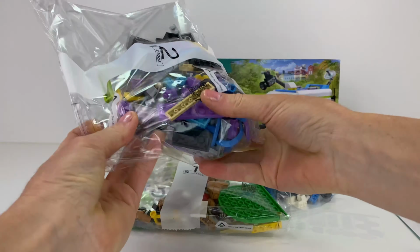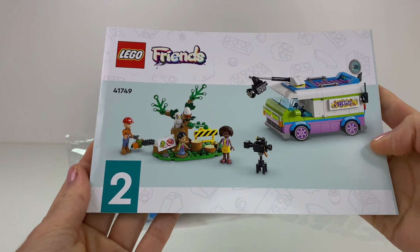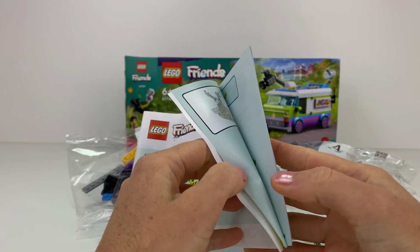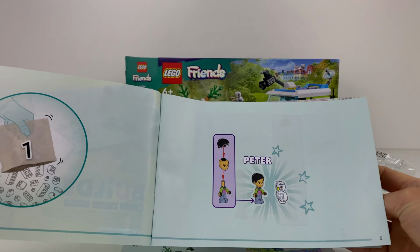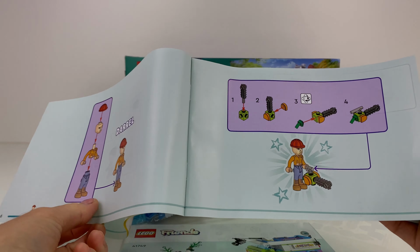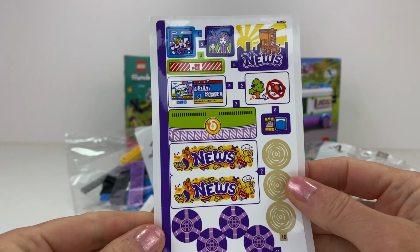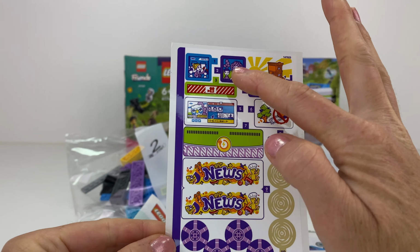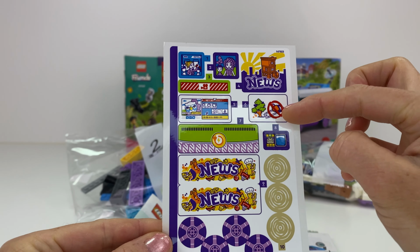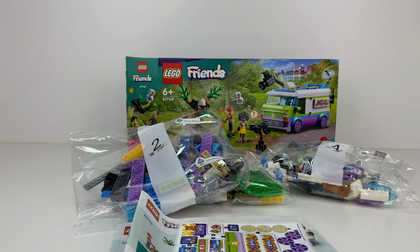There are 446 pieces in four bags. We get two instruction booklets in this set. Just gonna look through it. There's Peter with the owl and Daryl with that chainsaw. I'm loving that. And we get quite a lot of stickers here. And looks like the community center's featured there on the news. So I like that. Cool, very nice.